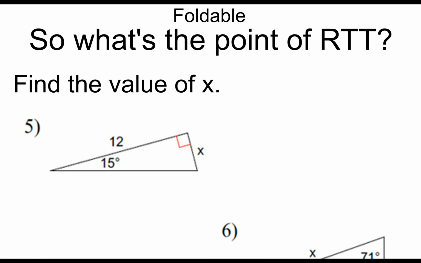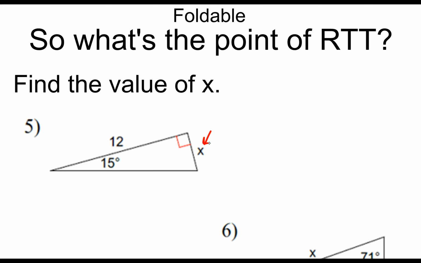All right, so finally we're getting to what is the actual point. So we're jumping over to that foldable. What is the actual point of doing these trig ratios and using them? So why do we need to learn about them? These trig ratios can actually help you find missing sides of a triangle. So if you're back in your foldable now, you want to jump over there.